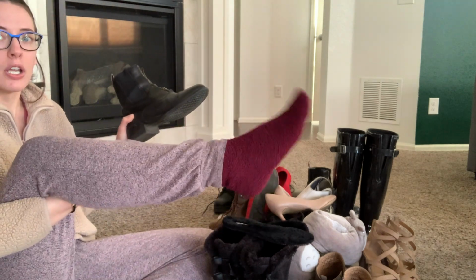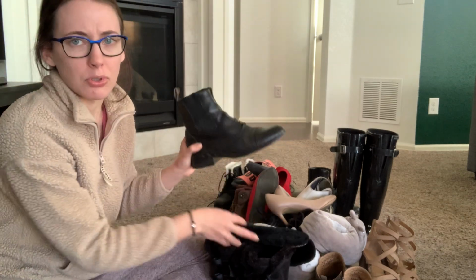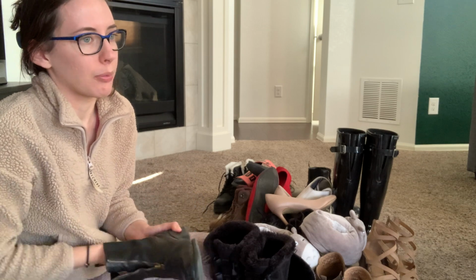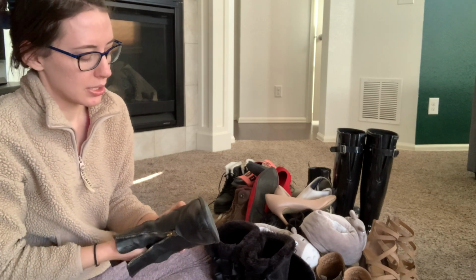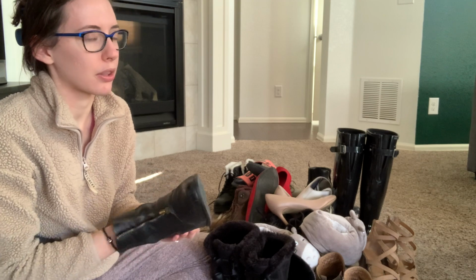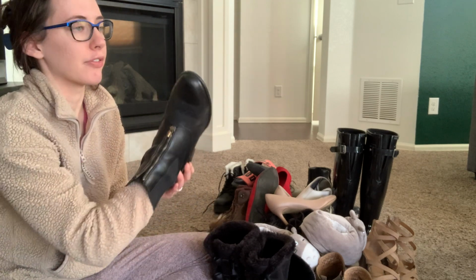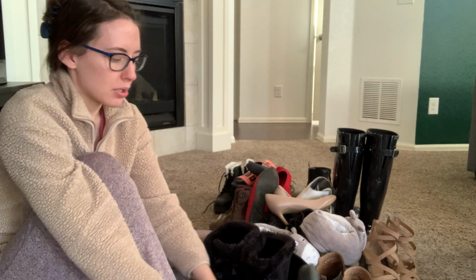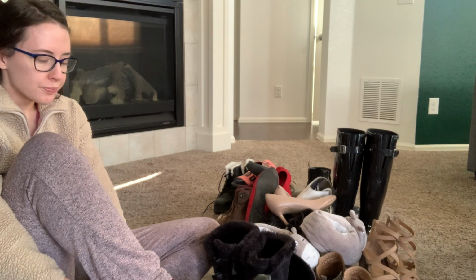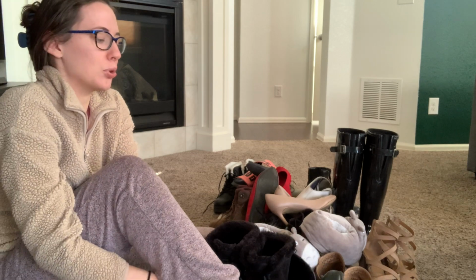But I want to see if these can fit in here comfortably. So I'm going to go grab a pair of thinner socks, because right now I just have fuzzy socks on. Actually, maybe I will just test it with the fuzzy socks. So I'm going to test if these insoles work inside of these boots. Because if the insoles work, then I'm going to keep them. Otherwise, I'm going to sell them. Come on. The problem with so many shoes is that, not that I have wide feet, but they're really narrow these days. So you add an insole and all of a sudden they're impossible to put on. Ah! Ooh, I don't think it's going to work, you guys.